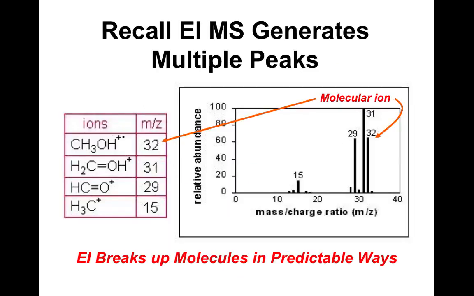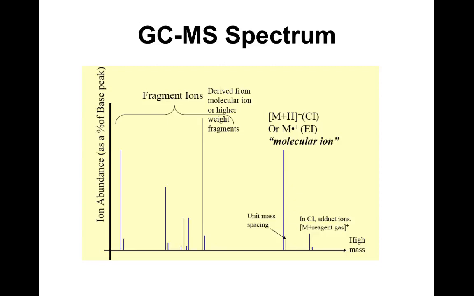Now in GCMS or EIMS, where we use electron ionization, we have multiple peaks. It's not a single peak. It's anywhere from 3 to 10 to 20 peaks that we'll see. This is a more realistic example of a fragment ion spectrum. If you count the number of peaks here, I count about 15, some small, some big. We can see the parent ion or molecular ion. It's generally a low resolution technique, unit mass. And then we'll see the fragments, or fragment ions.